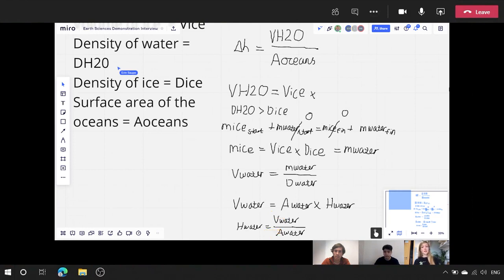So we certainly don't want sea level to rise that much. But what are some of the assumptions that we made in this analysis? Firstly, we assume that the ocean is basically a box, that it doesn't increase its surface area with the radius of the Earth. Absolutely. And what happens to the surface area as we start to melt the ice on Antarctica? It will increase. And what will that do to our estimate for how much sea level will rise? It will decrease it.